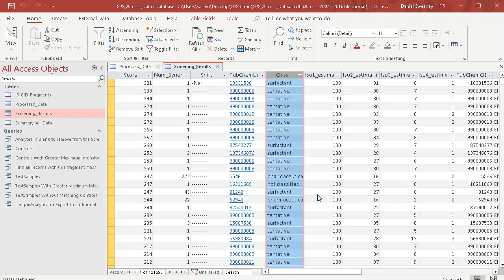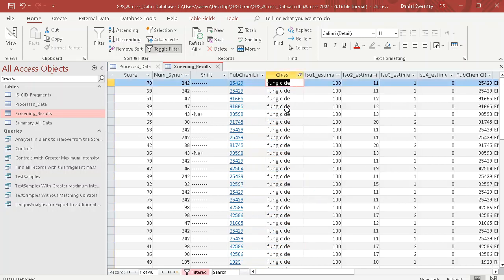Let's look at fungicides. There are 240,000 compounds in the screening database, and less than 20,000 have been assigned to a class. So the most common class you'll find is not classified. But we can do this, and then we can look for particular types of compounds if we need to.